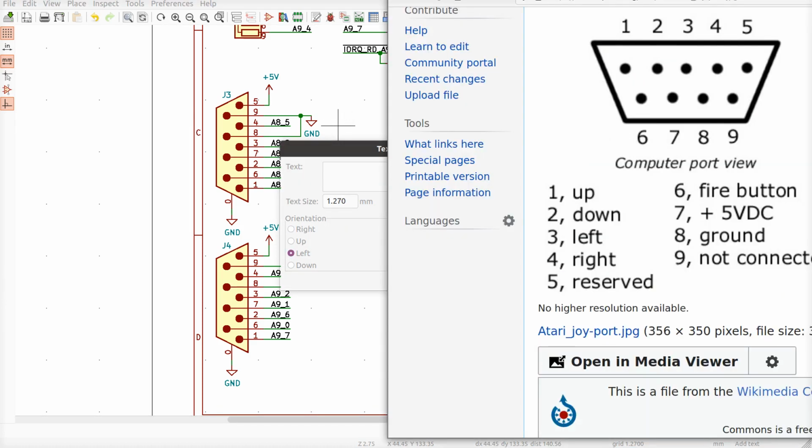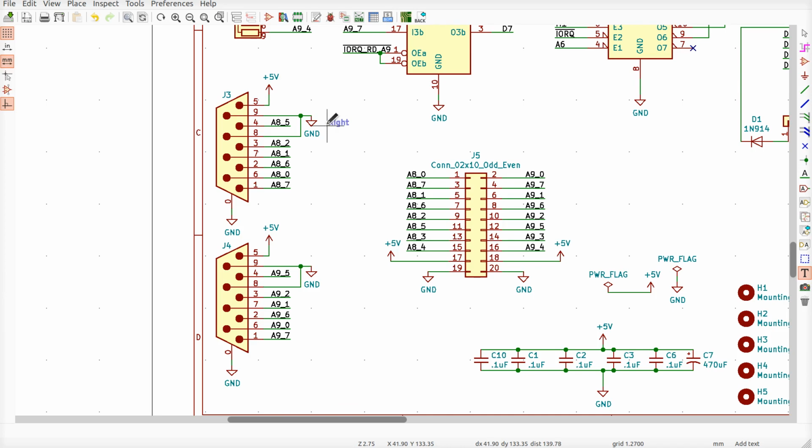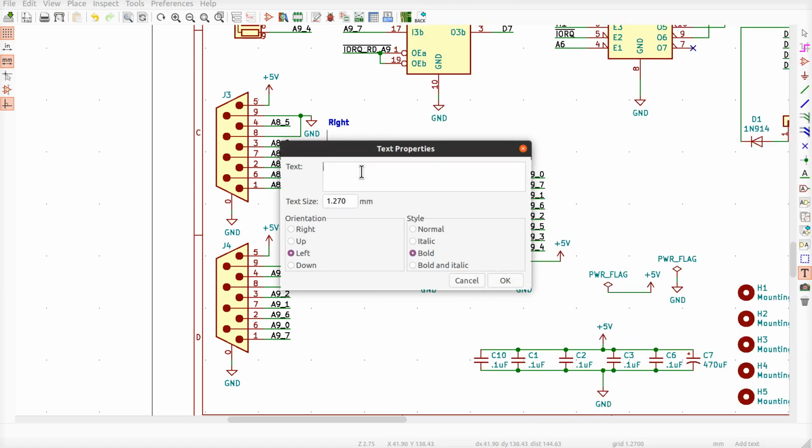So what do we got? Pin 4 is right. I like it better when it's bold like that. Okay, so I'm going to go ahead and put right. What's this one going to say? That's pin 3 is left.